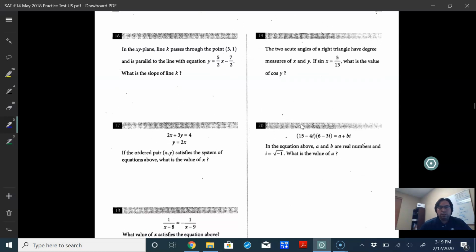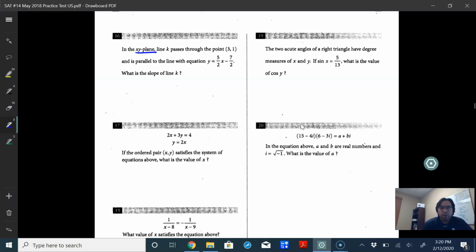All right, so let's look at number 16. We see we're in the XY plane, so we're dealing with a coordinate geometry problem. Keep in mind with these grid-ins of Section 3 that if you're struggling to finish this section, we strongly encourage you to start with number 16 and then loop back around to number 1 and work your way forward, so that for the most difficult ones, like 13, 14, 15, if you run out of time, you can just guess.